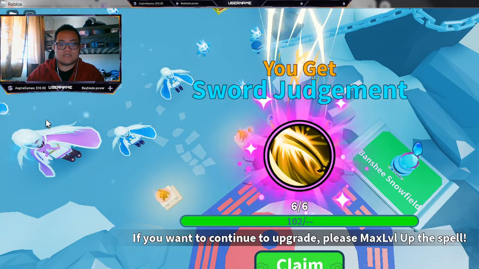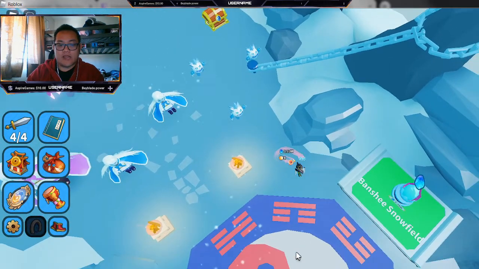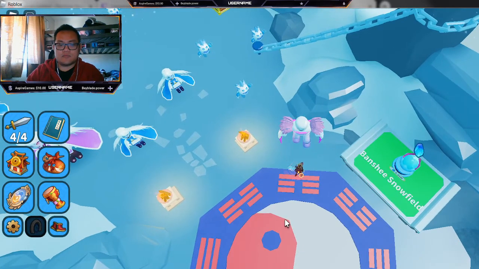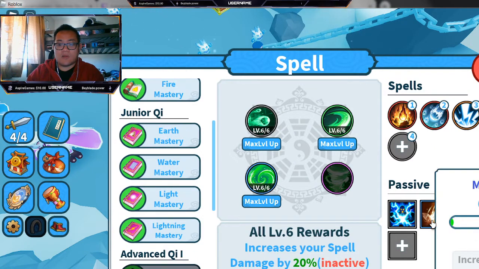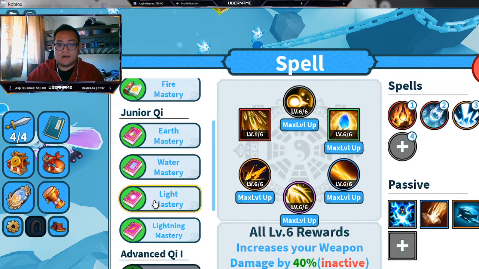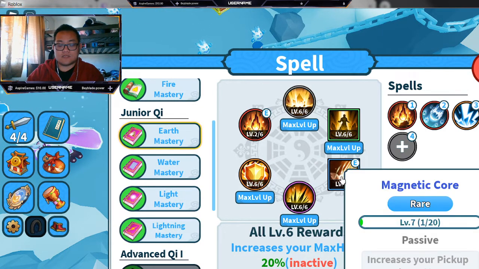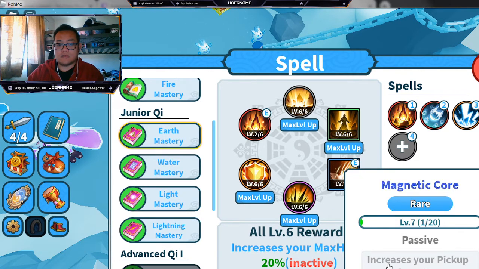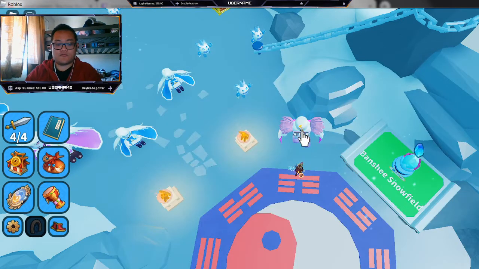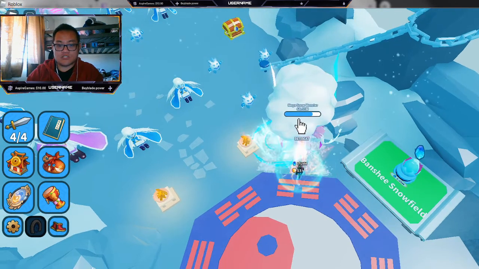What you want to do is set things up so that you can claim far range, right? You basically want to put some time and effort into farming this item right here. It's called magnetic core, okay? Magnetic core is in Earth, right here. This passive thing right here. You want to try to farm that as high as possible, because the higher the level, the bigger your pickup range will be, okay? And that really helps you with your farming, so that if you were to just stand here, you can actually pretty much claim everything.